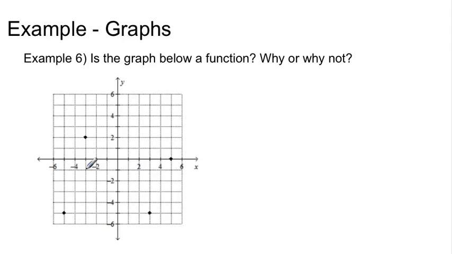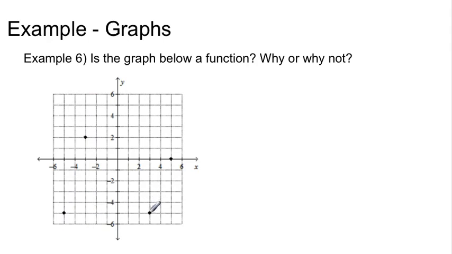So now we're asked, is this graph a function? Why or why not? And our definition of function has not changed. We are just looking to see if any domain value, that is any x value, repeats with 2 different range values. And so here I can see I have a domain value of -5. Nothing else has that domain value. Here a domain value of -3.